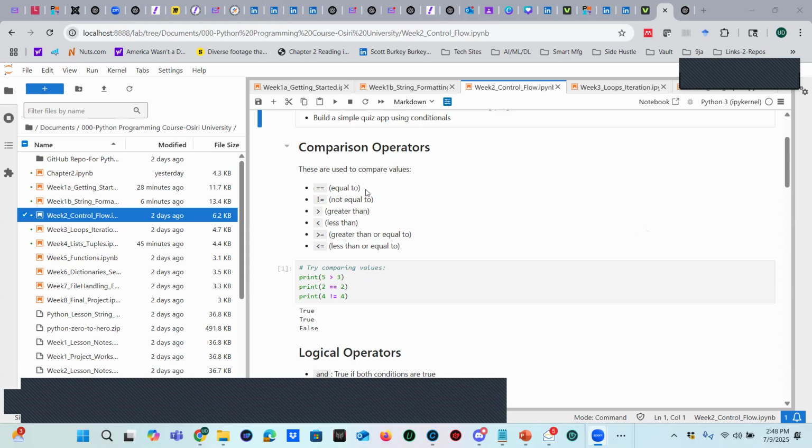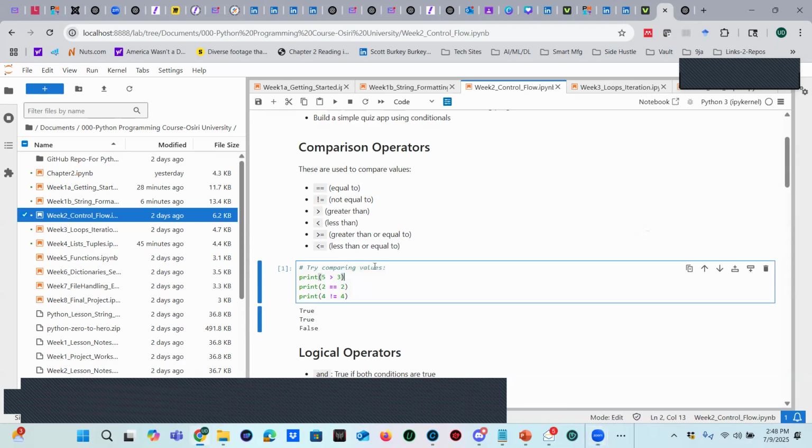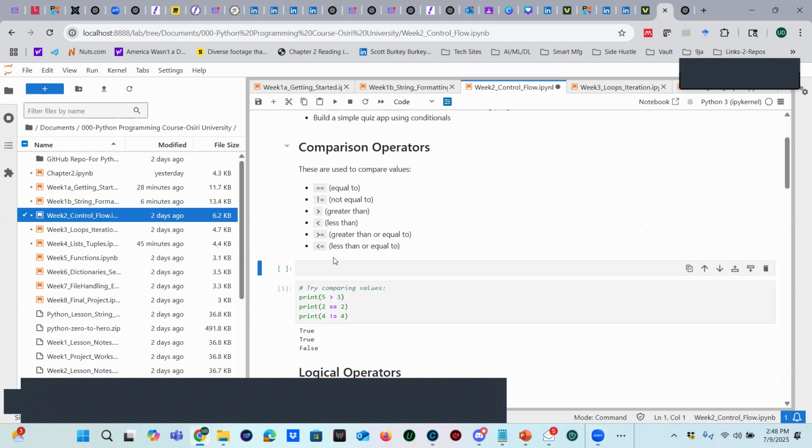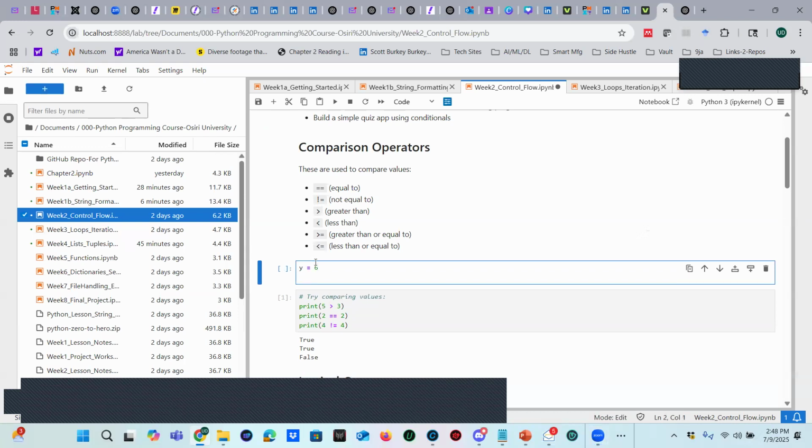So in programming, remember when I told you that equal to doesn't necessarily mean equal to that we have in mathematics. It just means that a variable is pointing to something. The real thing that says one thing is equal to the other is when you use a double equal sign. So for example, if I say y is equals to 6, and y is double equals to 6, they do not mean the same thing.